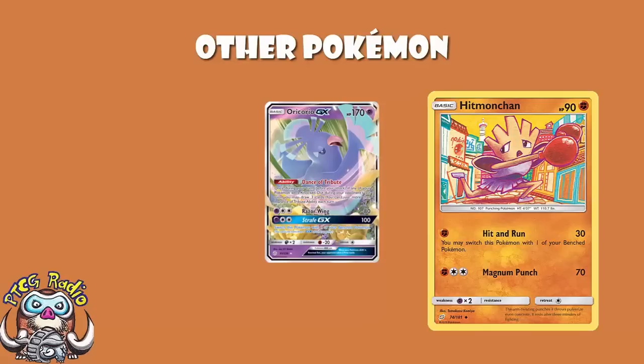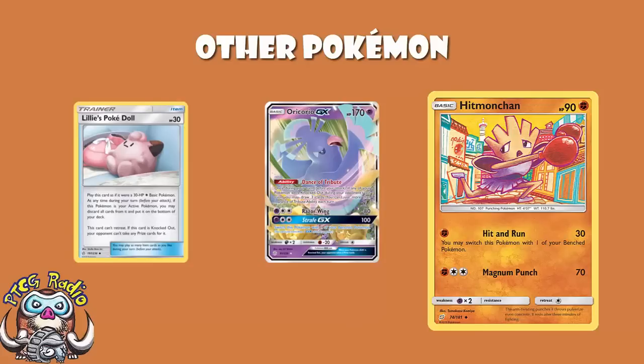Now, important to note here that we're playing a single prize deck, and I'm going to show you Lily's Pokédoll in a minute. You are trying to force your opponent to take like 10 KOs in order to win the game. That means that something like Oricorio is going to be absolutely huge at getting you extra cards.